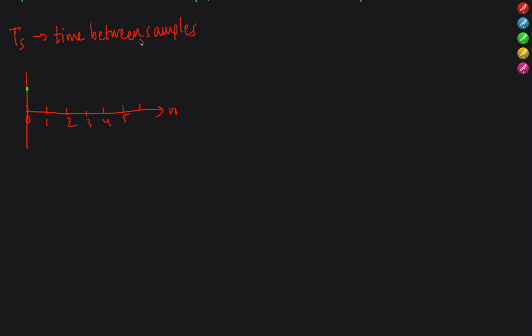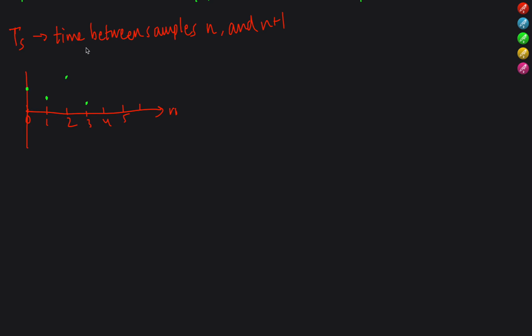So TS is the time between samples, let's say n and n plus 1. Between any 2 samples, it's the amount of time that has elapsed between when we take one sample and the next. You can think of sampling a signal as just repeatedly clicking a button. Every time you click a button, you find out the value at that point. Then you click another button, find out the value. Then you click another button, find out the value. So TS is the time in between when we're clicking those buttons.